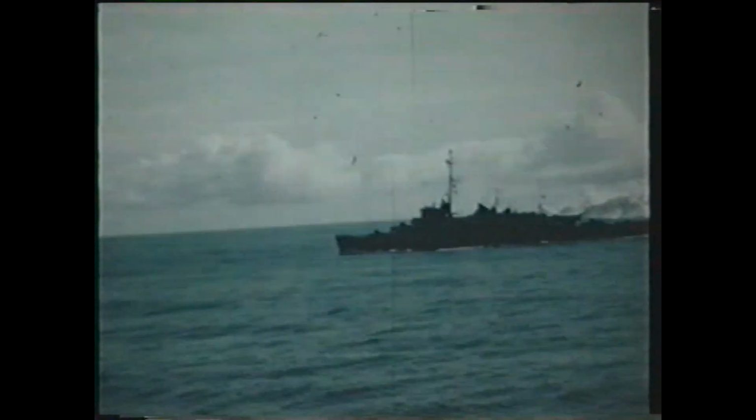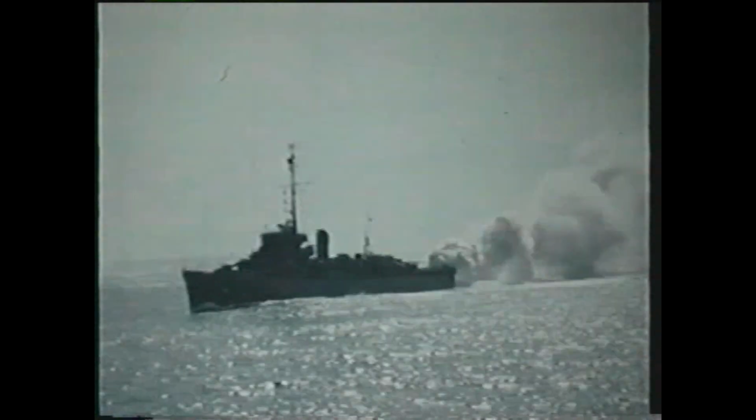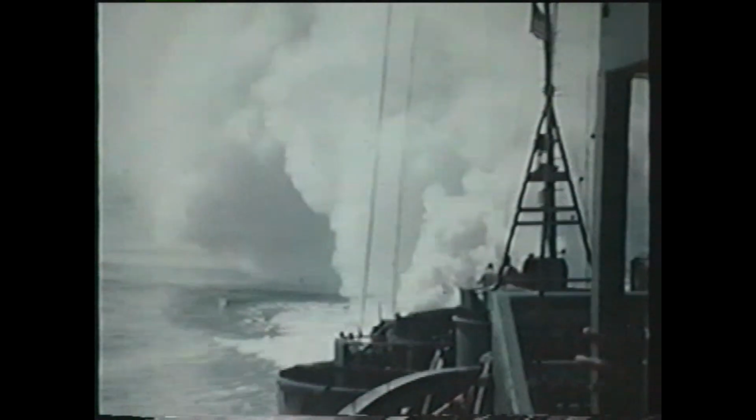To buy them extra time, the Fletcher-class destroyers and John C. Butler-class destroyer escorts began laying down a smokescreen. The destroyers were ordered to make a torpedo run and distract the enemy ships. The destroyer escorts would wait and make their own attack shortly after. On the Samuel B. Roberts, Lieutenant Commander Copeland realized he wouldn't have as good an opportunity to make a torpedo run if he waited. So he ordered his little boy to join the big boys.